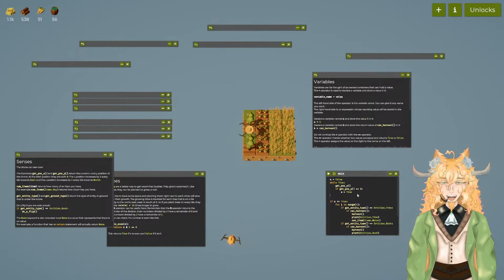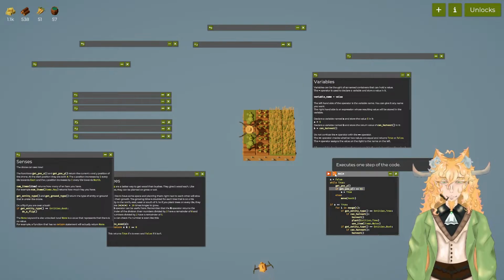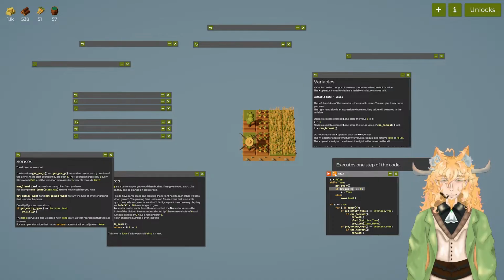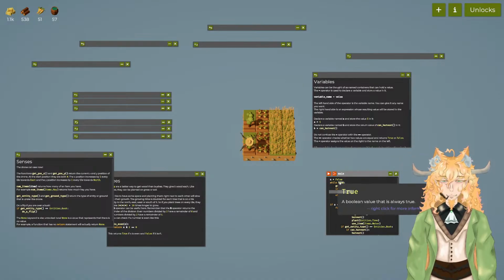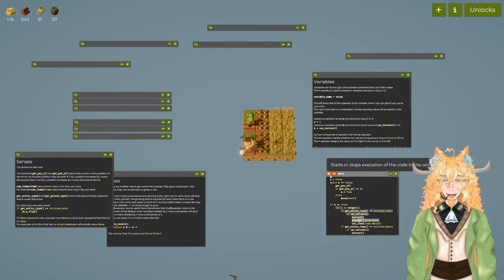If the position is 0, set that to true. Else move south. Okay, try again. We'll do while A is equal to false. Helps that. Cool.